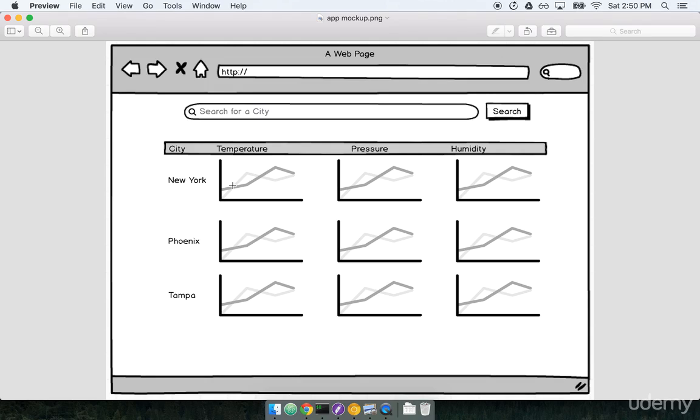To keep the complexity of these charts down a little bit, we're not going to be doing a lot around adding, say, axes to the charts or values on the charts. It's going to be a lot more for just giving our users the ability to have, at a very simple glance, in the next 5 days, do I expect the weather to generally go up or down in temperature? Okay, so let's talk a little bit about the challenges that we need to solve here.